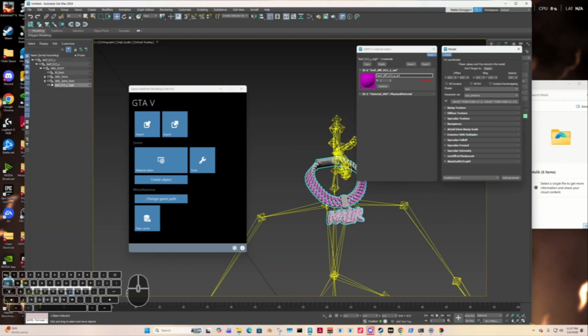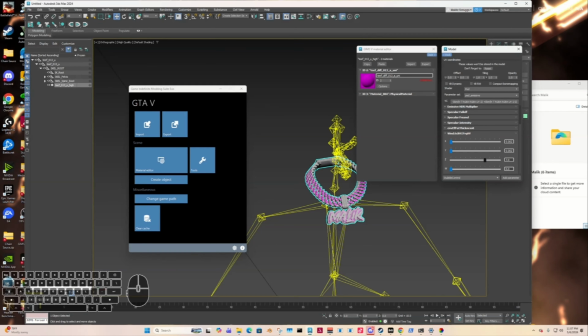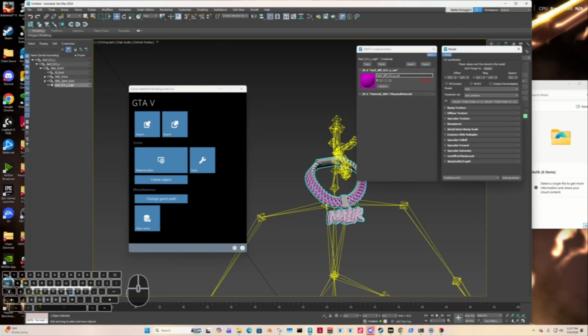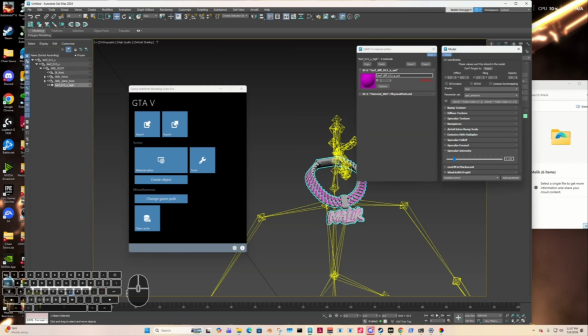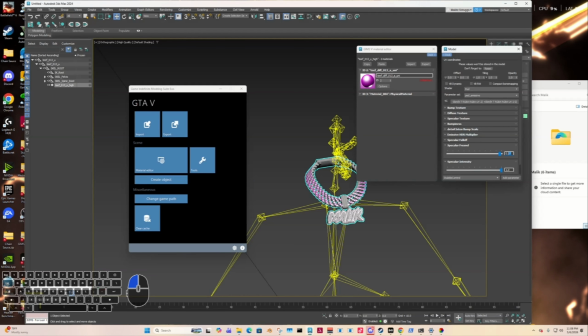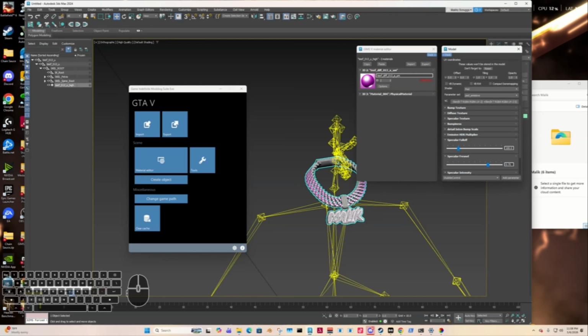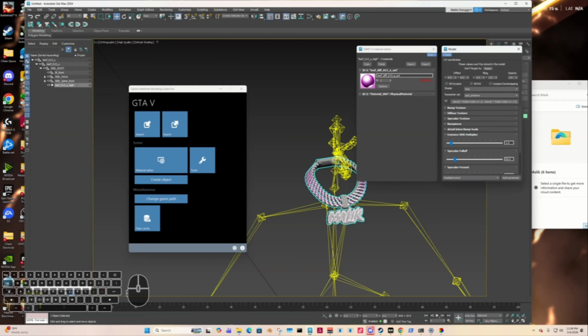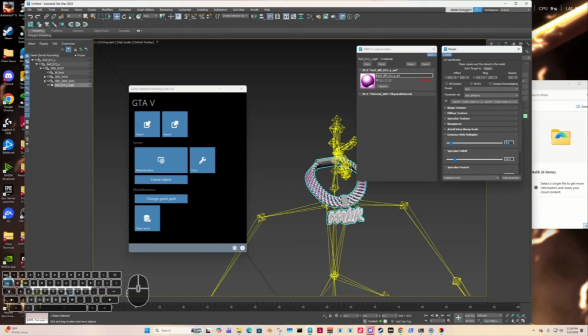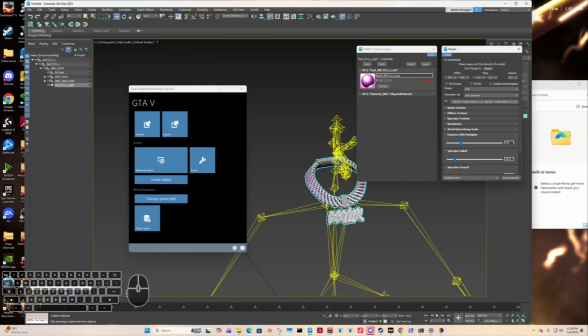And then starting from the bottom up, I'm going to go here and turn everything on the wind section all the way down. Close that section up. And then on the specular intensity section, skip that one. You're going to scroll this all the way up. And then on the Fresnel, you're going to want to go to 75 for the emissive. And for the specular falloff, you're going to want to go to 69 for the emissive one. And for the emissive multiplier, which is going to make it shine more, I'm going to click 4.